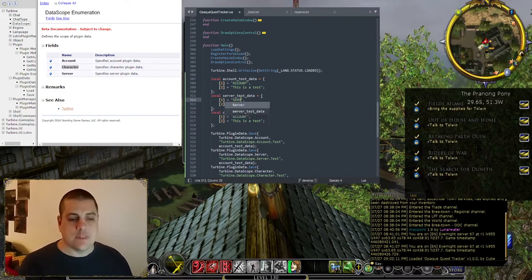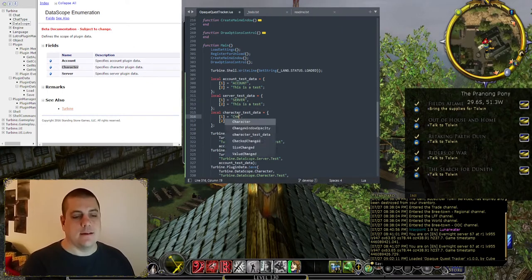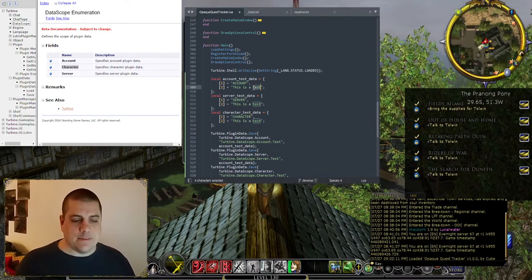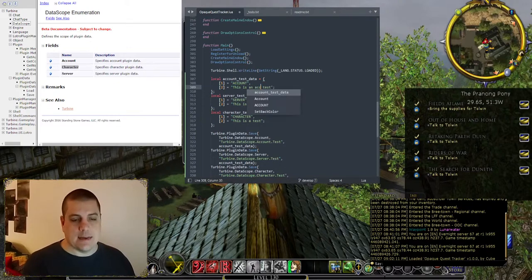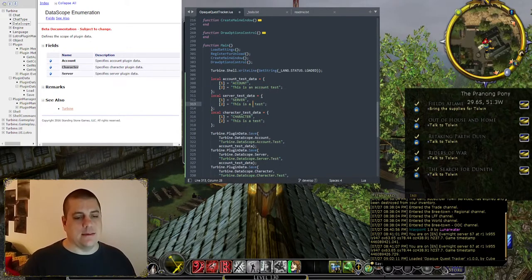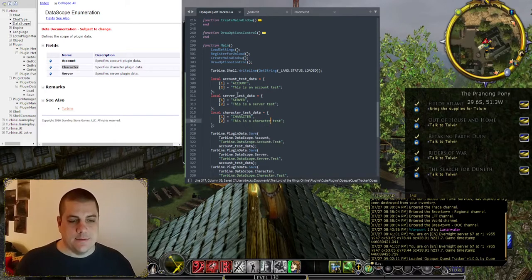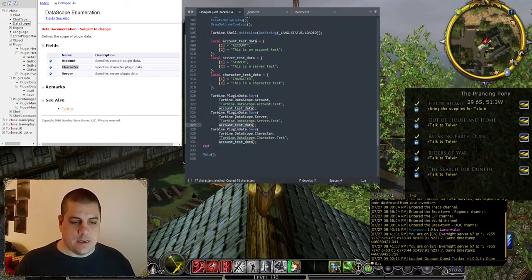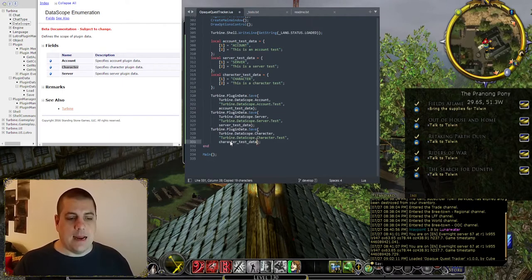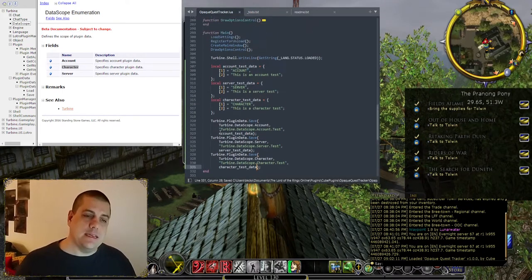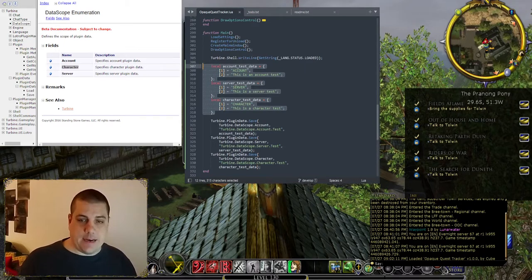Cool. Server, character, and let's make those a little distinct. This is an account test, this is a server test, and this is a character test. Great. Plug those in. And now when the plugin is finishing loading, it should write out 3 files here.